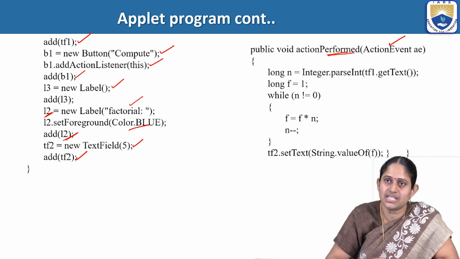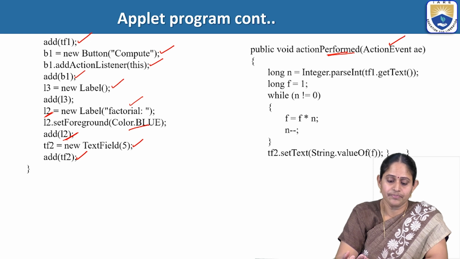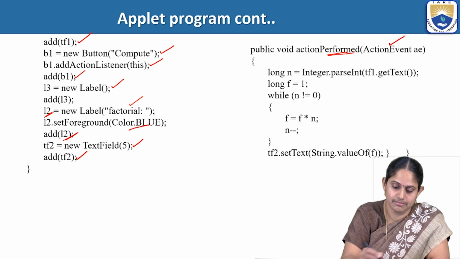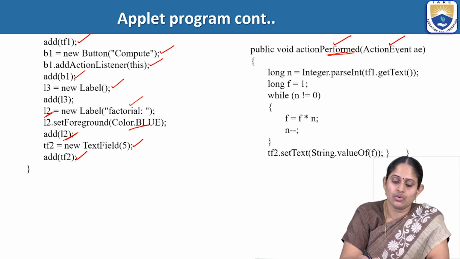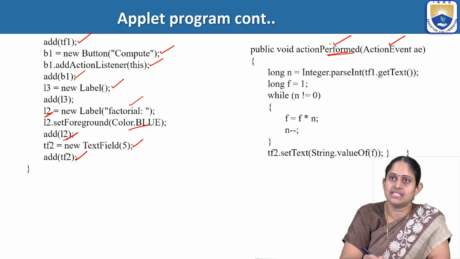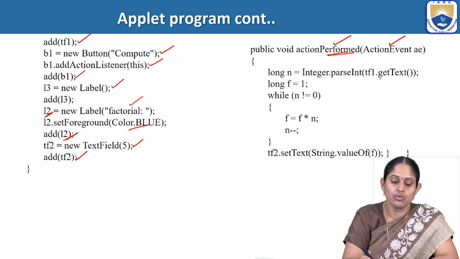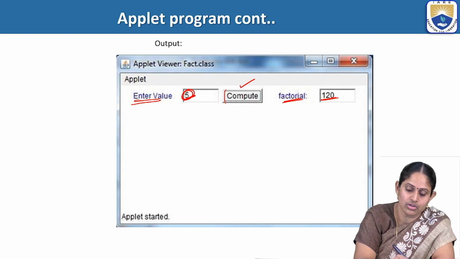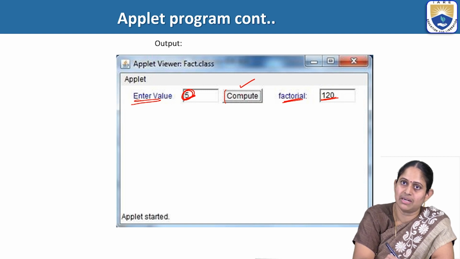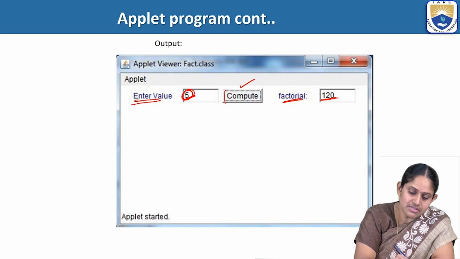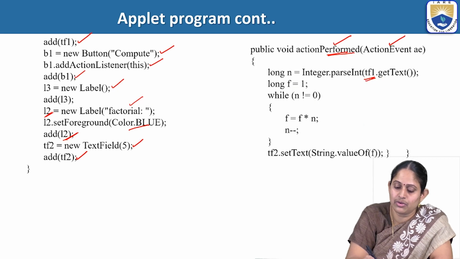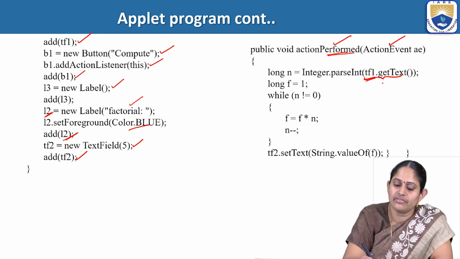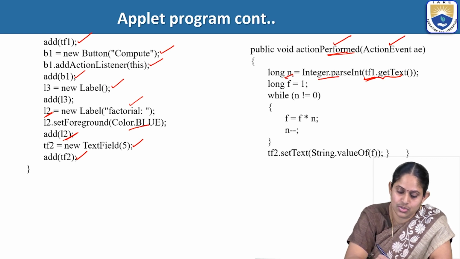It is created as an object, and it is sent to this method. So when that button is clicked, whatever was written onto this text field, say our text field contains value 5, and then we press that button. When the button is pressed, this value is extracted. To get that value, we call t1.getText. That text value is converted into integer and stored into n.